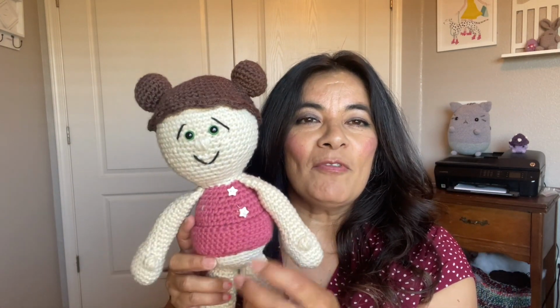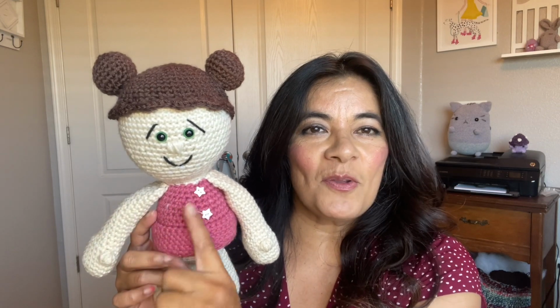And I am not happy with this book or this pattern. First of all, I was going to glue the buttons over, but I forgot before I just realized. I did try to sew them in. So you're supposed to sew the buttons on the dress before you attach the head. And as hard as I tried to get the head centered on the body, I just had a really hard time. And obviously her buttons are off. So I've got to just scoot them over. I'm going to clip the threads and glue it in the middle.